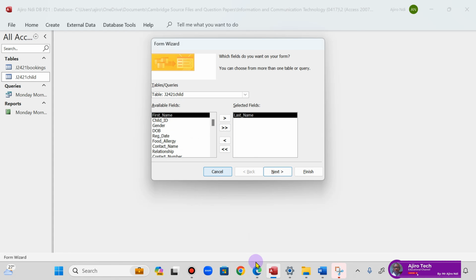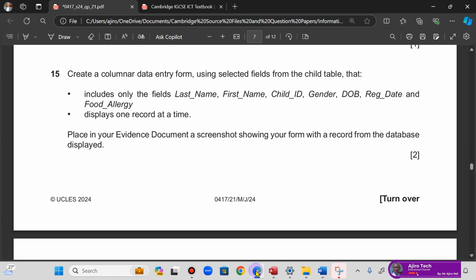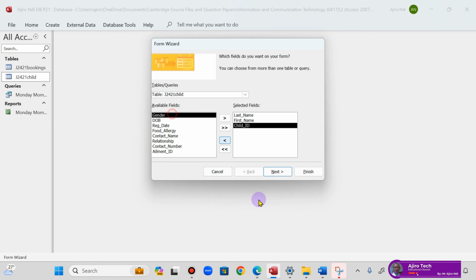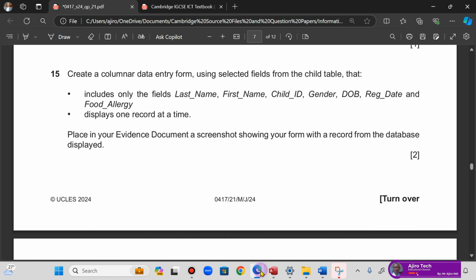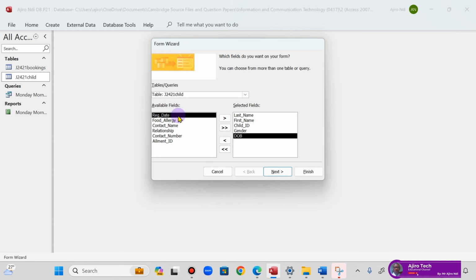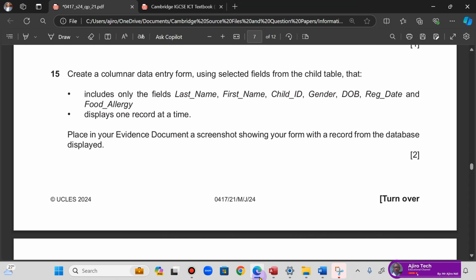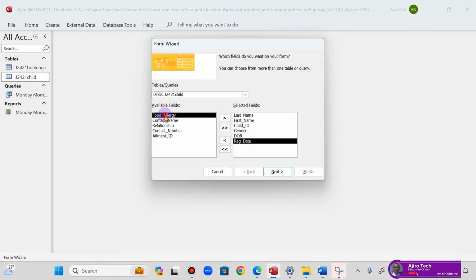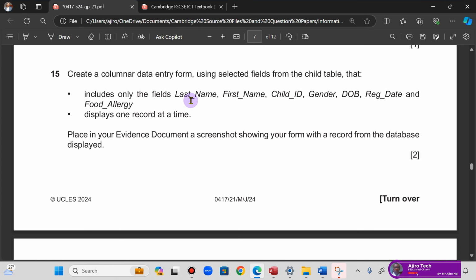So last name, first name, child ID, gender, date of birth, birth date, and food allergies. Okay, so we have 1, 2, 3, 4, 5, 6, 7.